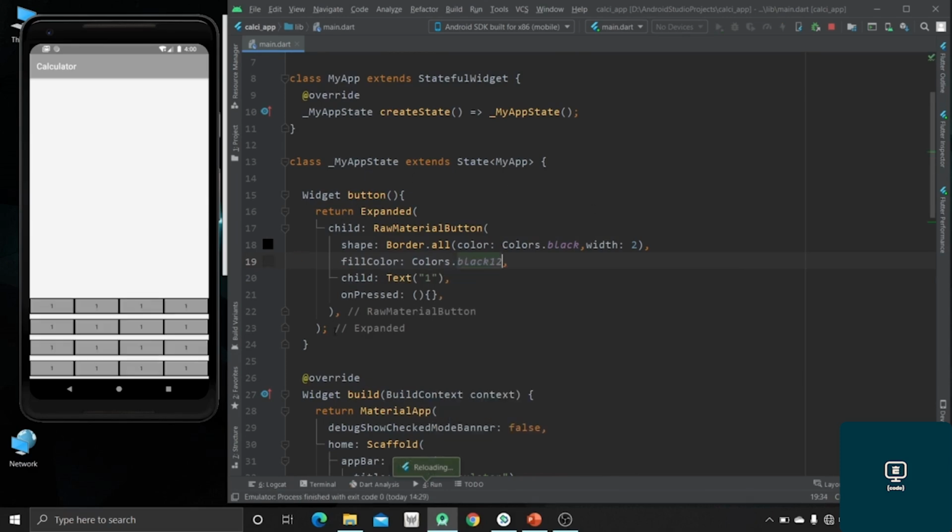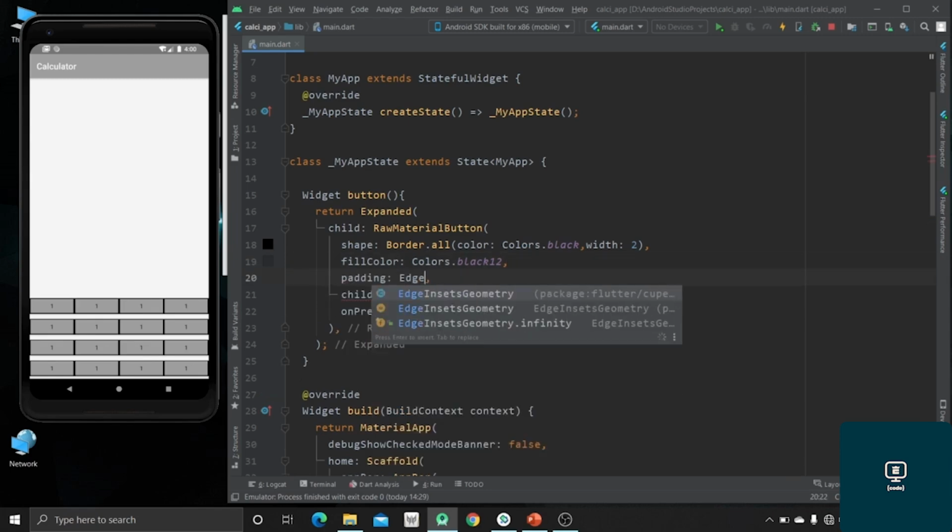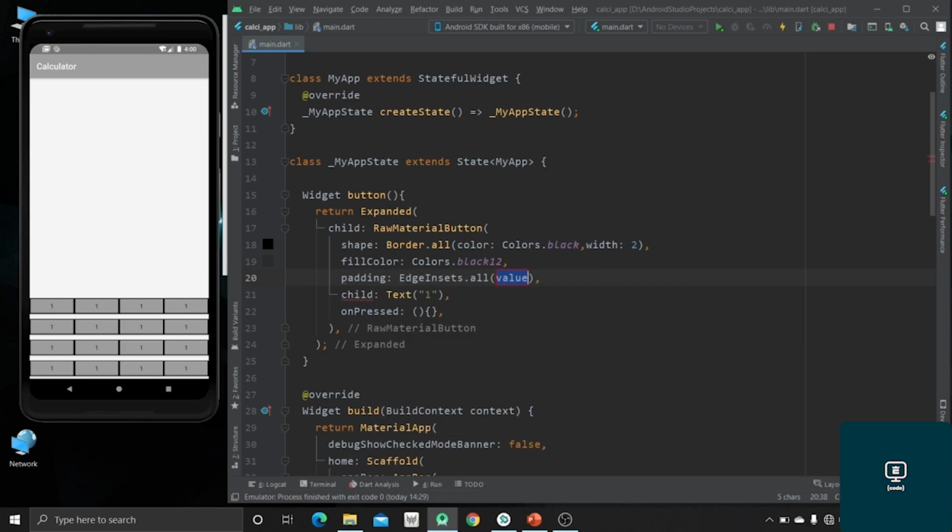Now the buttons are colored. Now we are going to specify some padding. So we are going to specify it 8 something. Okay.